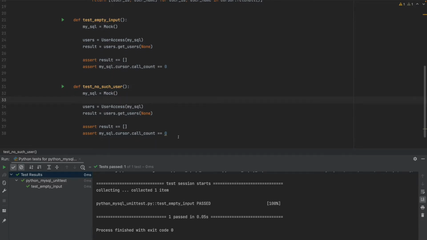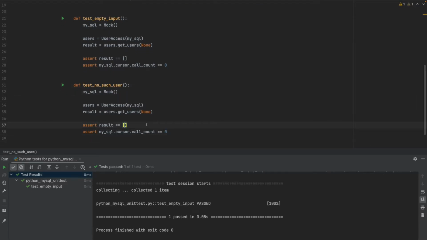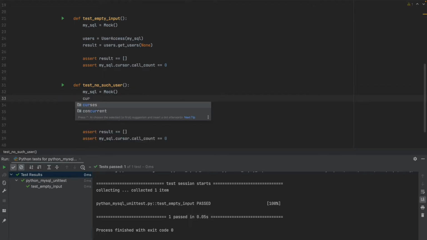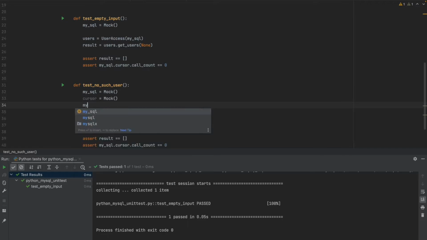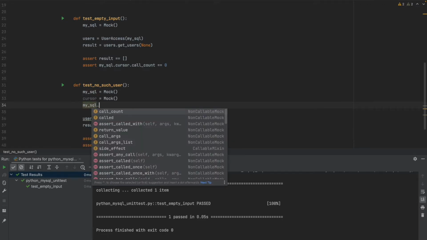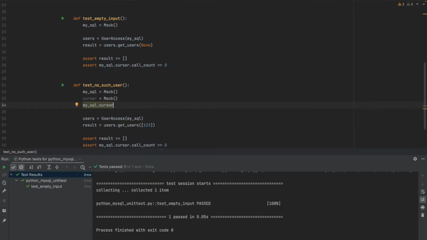The difference here is that we are actually going to pass in a user ID this time, 1, 2, 3, but we are still expecting empty results to be returned. Yet we actually want calls to the cursor this time. To be able to control our test flow better, let's create another mock cursor and make sure that MySQL cursor returns that mock.